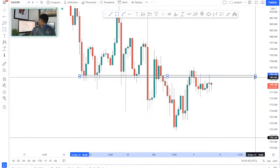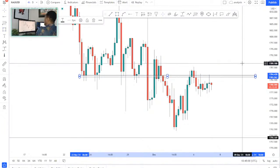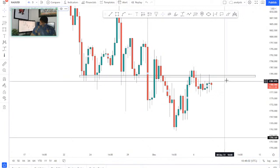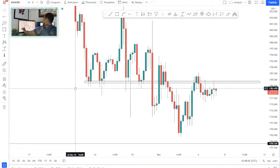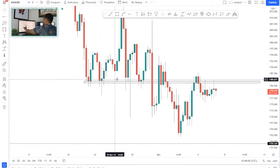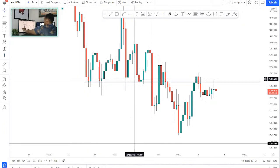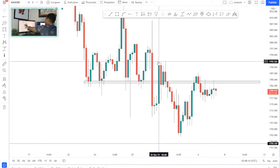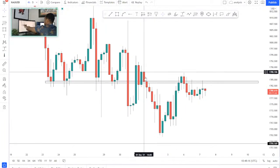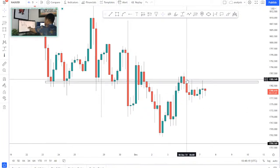We do have a very strong support, which I was pointing out last week at 1783. So you can see price here on the 4H respecting that support 1, 2, 3, 4. For that amount of time we failed to get closed below. That's when the news came in, so kind of ignore that. And then price broke through again and now retesting, struggling to break through that.